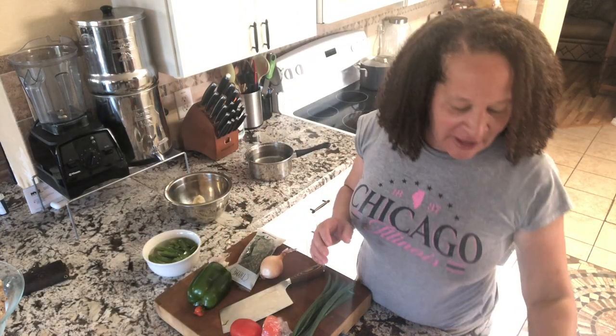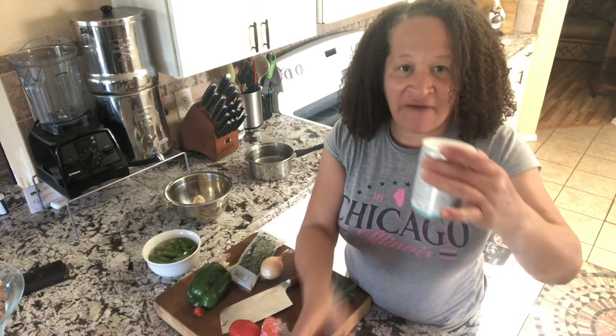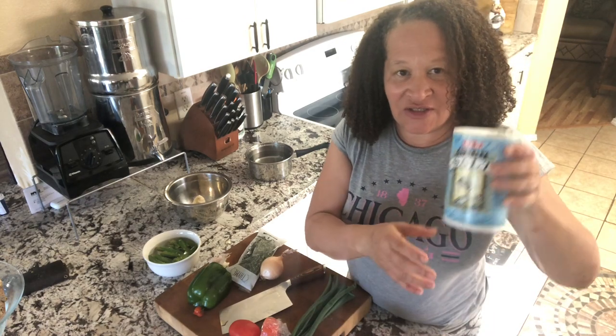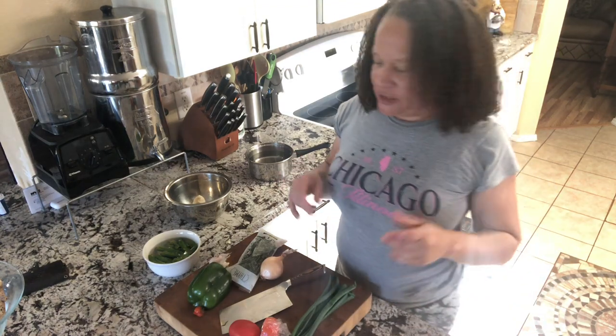For the dumpling, I have a cup of flour. I'm gonna use a half a teaspoon of baking powder and just a smidge of salt. Maybe an eighth of a teaspoon. So let's get this thing started.